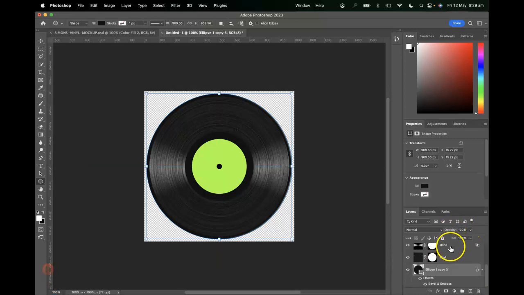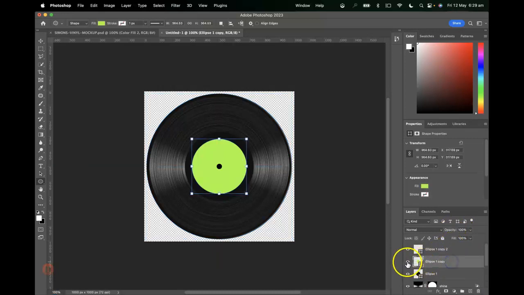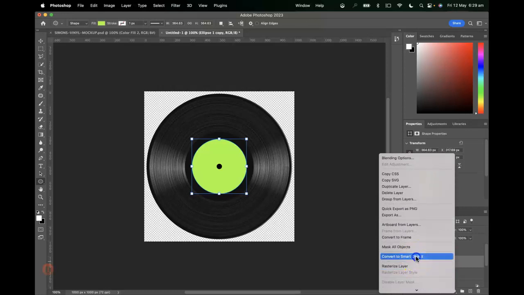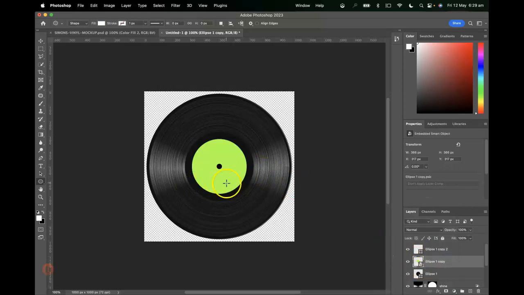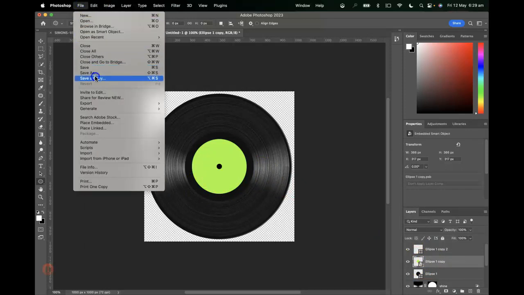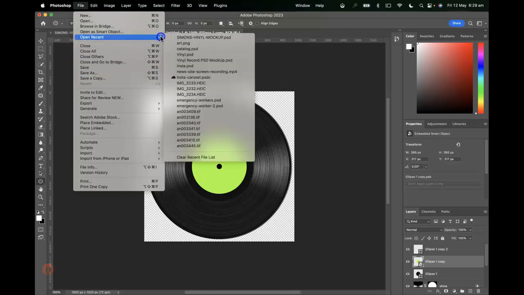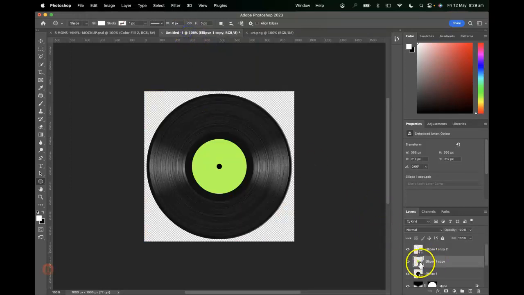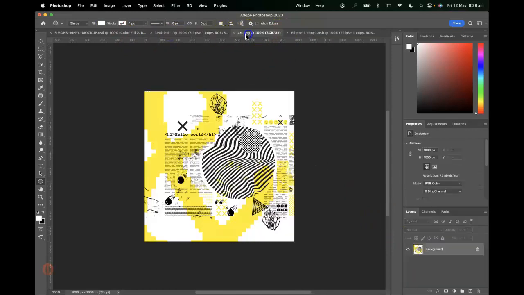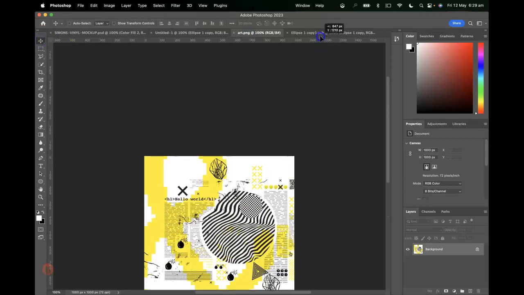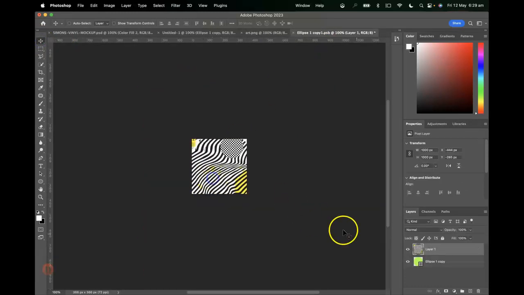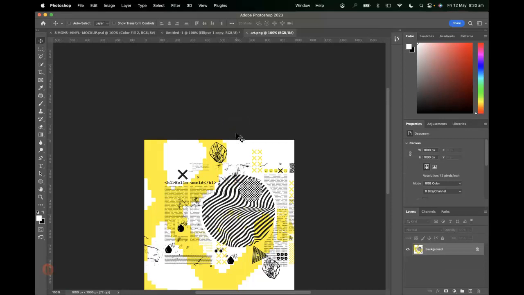Just hide those guides. And the last thing that we'll do is we'll make this element here a smart object, convert to smart object, because we can use that to put our artwork in. And I'll just open up some recent artwork. Alright, and double click on my smart object. I'm going to bring that artwork into my smart object. I'm just randomly positioning my art here. Yours will obviously be your own, and I'm going to hold Option down and create a clipping mask between those. So we've got that transparency, then I'll save that and close it up.